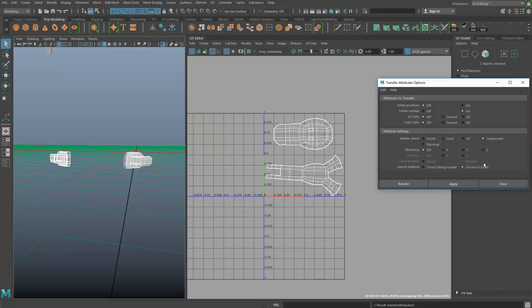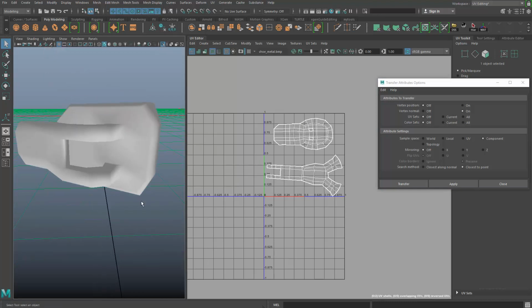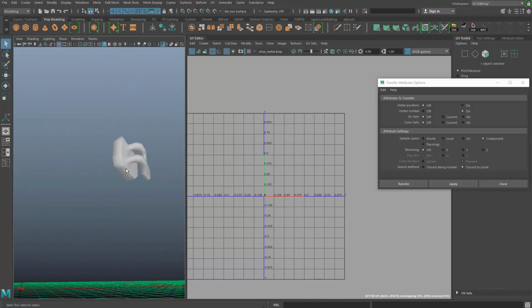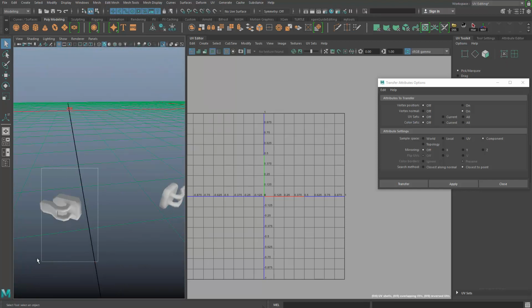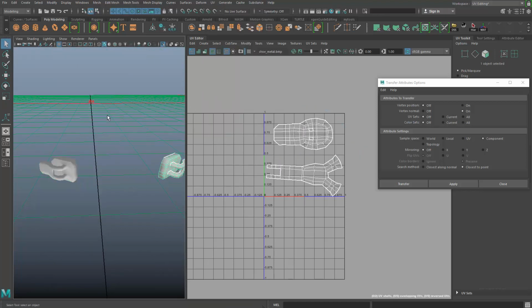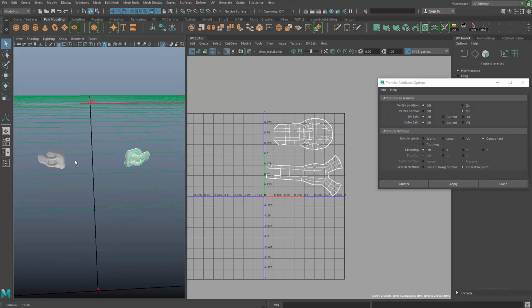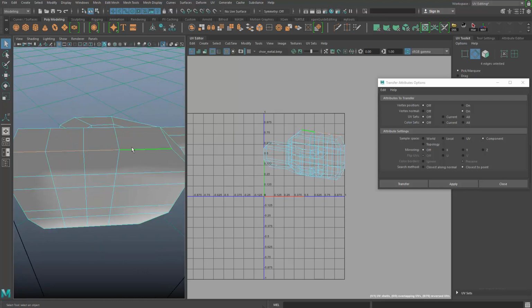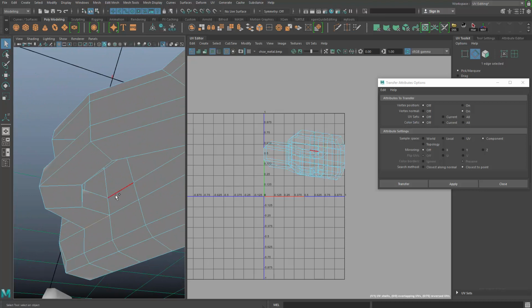Sometimes, if not, let's try component. Doesn't work. Maybe we have different geometry. Can hardly see though. How about this? Let me project it first. Okay, and try to see if I can transfer over. Doesn't work on topology or component, so I guess I can't. Oh well, so I just need to cut it the same way then. That means first of all, cut those guys off.